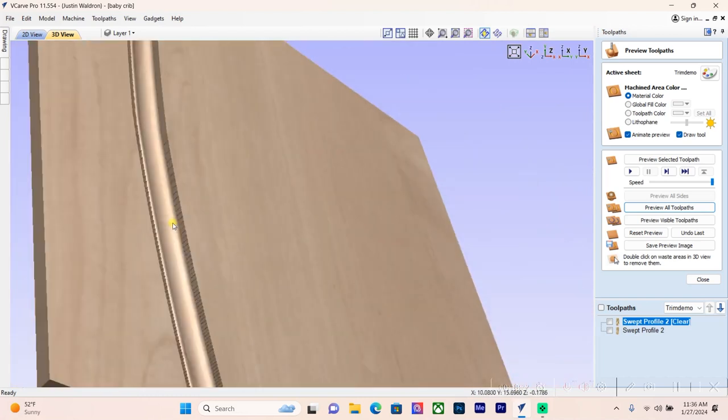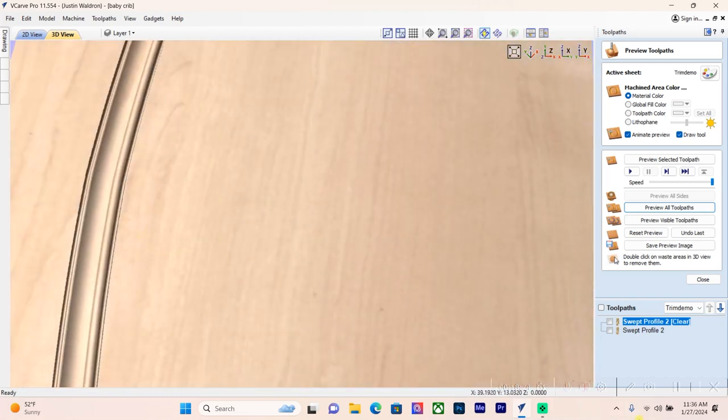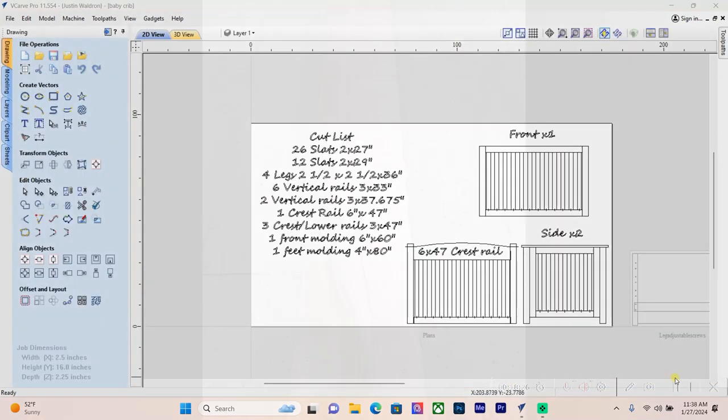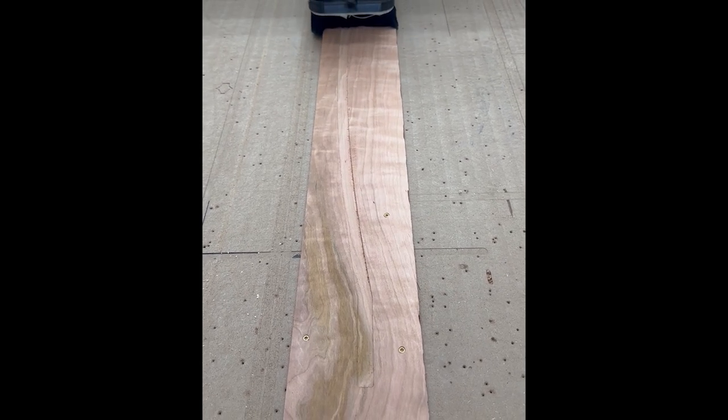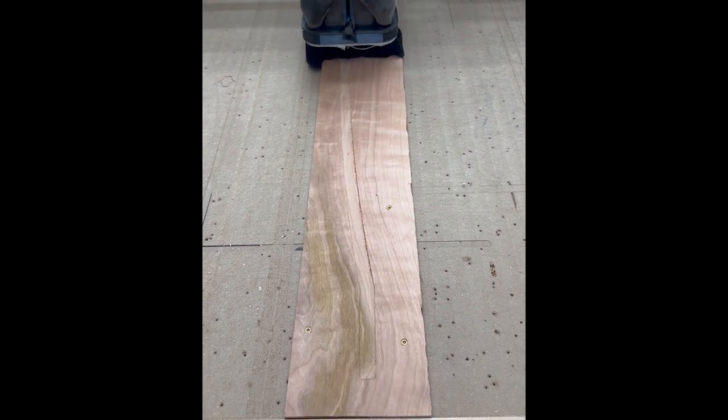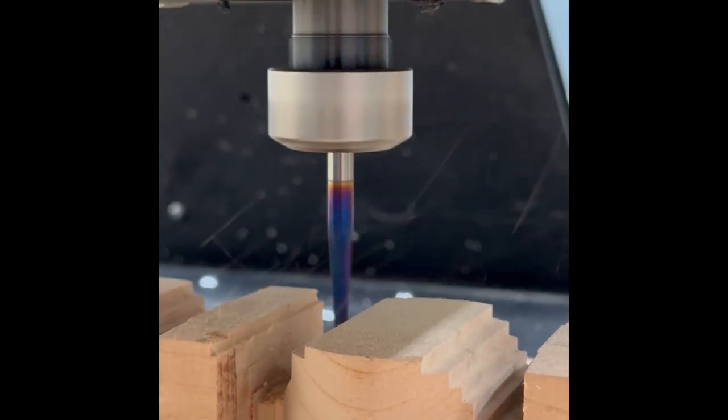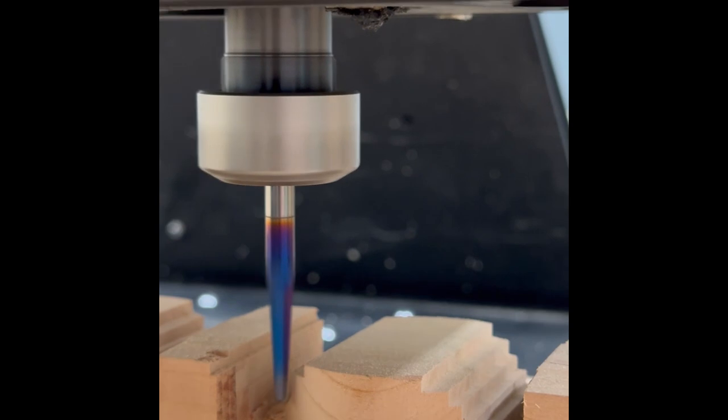All right, we'll take a look at the machine cutting the molding. This is a 3.6 degree ball nose from a Mana. My step over was 8%. Feed rate was 100. And I was able to increase that a little bit. The cut quality was great. So I was able to increase my speed to around 150 inches a minute.